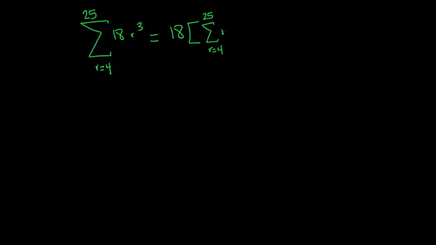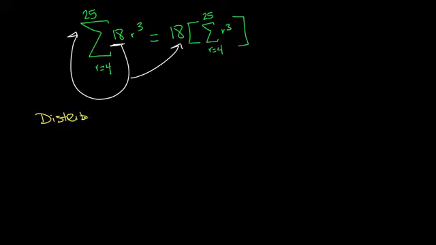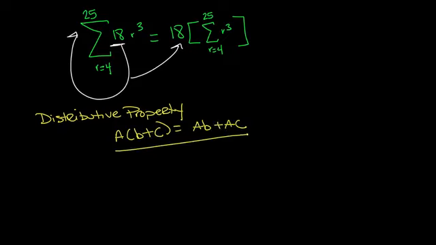Let's try one more example. If I did the sum from r equals 4 to 25 of 18r cubed, I really don't want to work that out, but I can tell you this is the same thing as 18 times the sum from r equals 4 to 25 of r cubed, whatever on earth that is. And this is always true. Whenever you have an expression with a constant inside the sigma, you can pull it outside and then just evaluate it. Why is this true? Well, there's something from elementary mathematics which you may or may not have heard called the distributive property. Namely, if you have a times (b plus c), that's the same thing as ab plus ac. And all we're doing is taking this expression and doing it over and over again with the sigma notation.